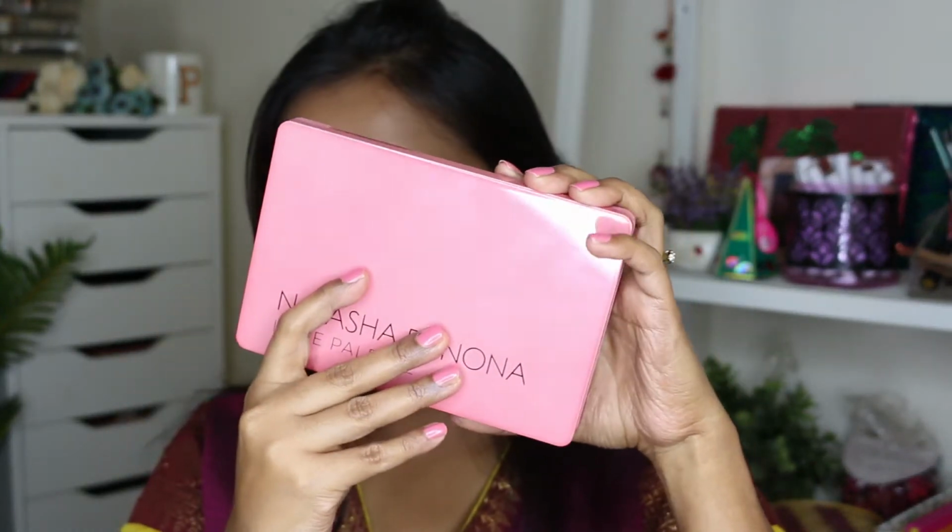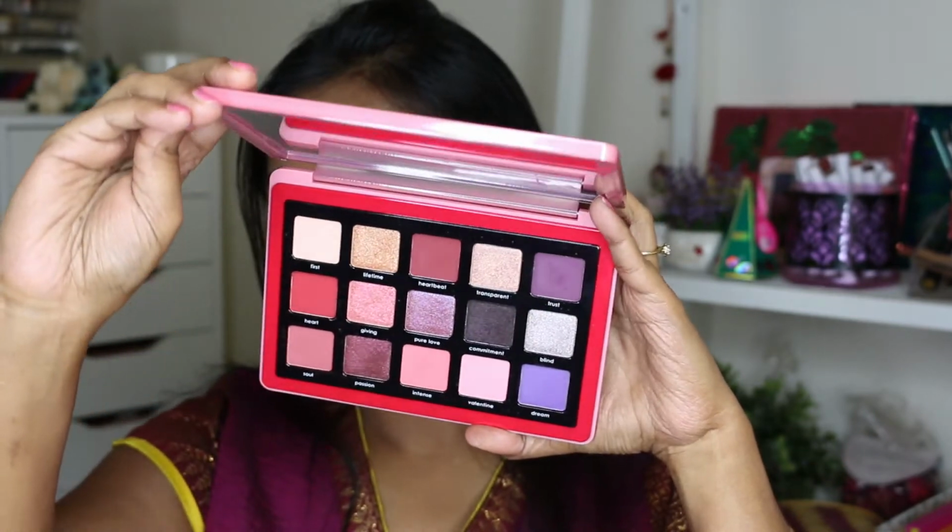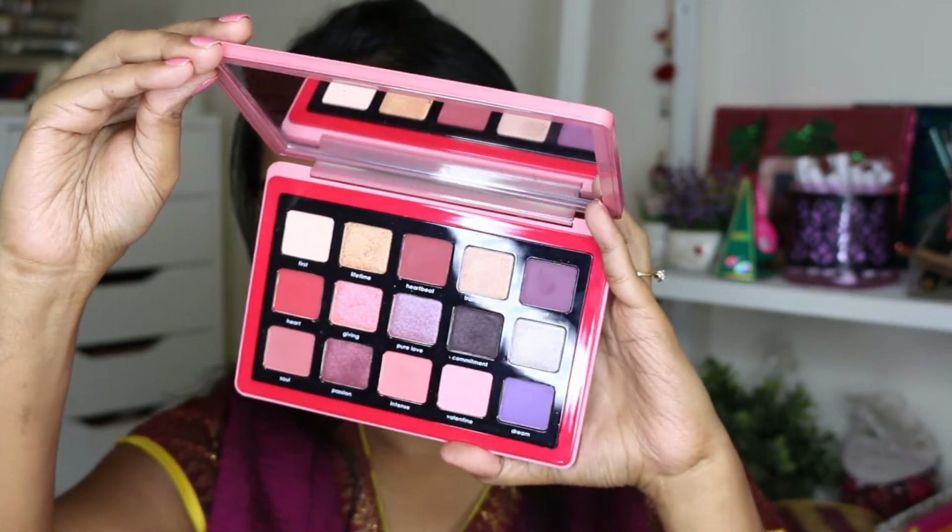Okay, moving on to the palette. Here is how the palette looks like. Beautiful reds and purples. Reds and purples, they go so well together.